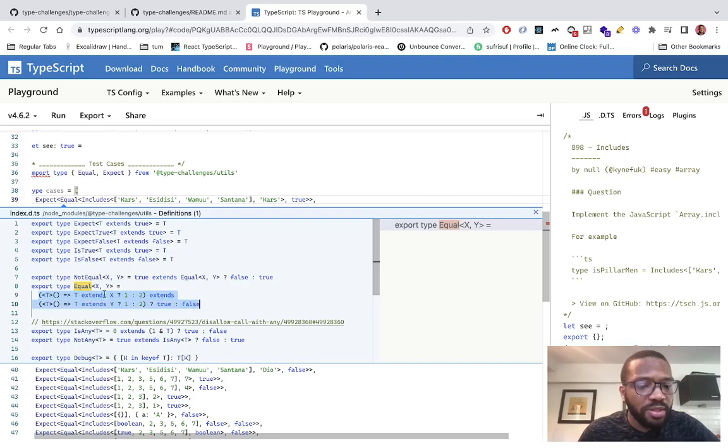I don't know, right? But we're taking x, y, and t, we're creating some utility function. We are running a generic function that checks if t extends x.